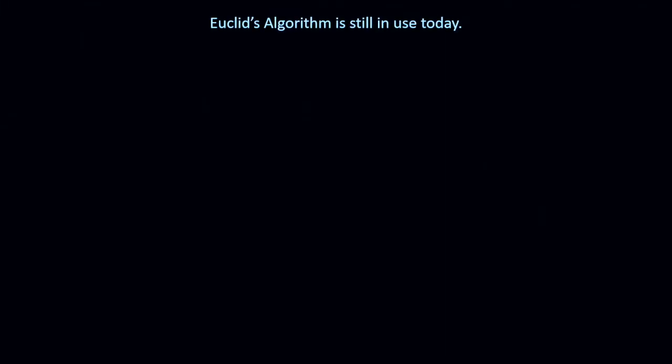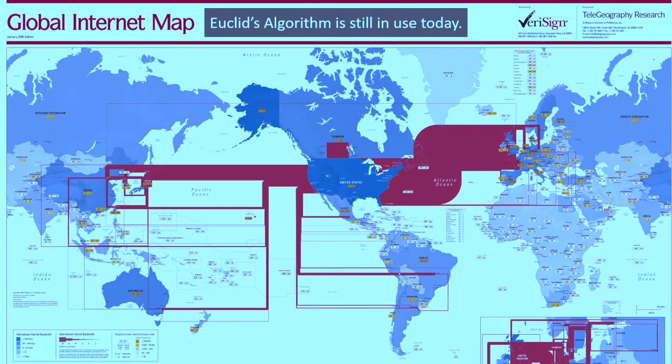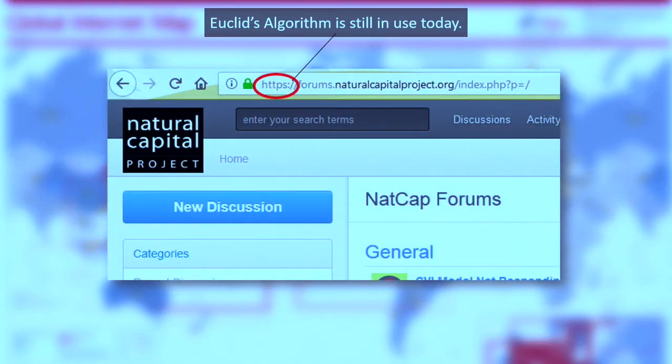And what's remarkable is this algorithm's still in use today in a place, let me take a drink and you can guess where. On the internet. It's hard to find a modern map of the internet, so excuse this 2006 map, but the internet's everywhere. And it's actually used in so many places, but I just want to give you an example of a thing that you encounter every day and are probably encountering right now if you're surfing, and even your phones are probably doing updates and getting at this thing.